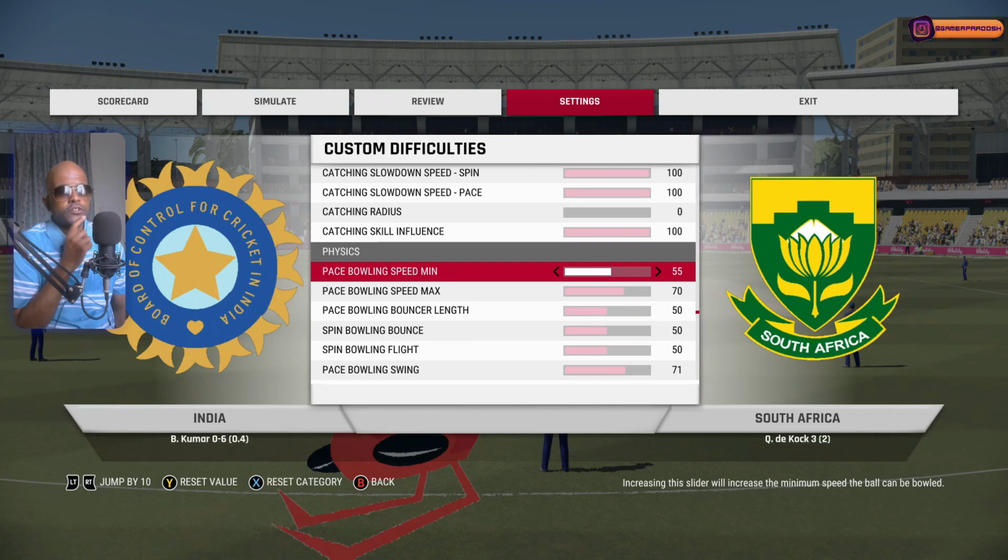As for max, again this is a slider setting which Money is suggesting with Test in mind. If you are okay with it for other formats, try to use it, because it is something which will make your gameplay deceptive. When you are batting and you want to score more runs and you are trying to loft a shot because the run rate is high, then you will play a strong shot and you will get out with this slider setting. So if you want that kind of a challenge, definitely 55 or 60 can be used, but Money is saying it with Test in mind.